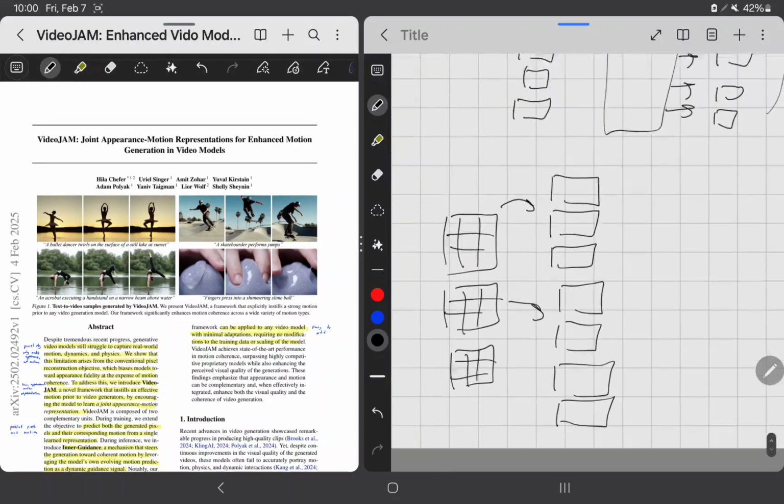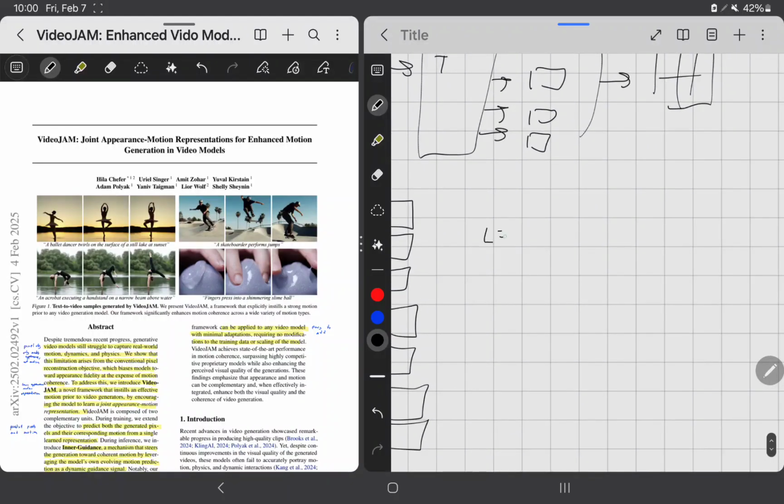To add on top of that, the loss is exactly the same. So the loss is equal to the velocity prediction, where the velocity is equal to epsilon minus x0. Basically, you just have your model predict the velocity. So this would be the velocity prediction given the noisy image. This is just your mean squared error between the velocity prediction and the actual velocity. And all you do is change the dimension of this, and that's it.